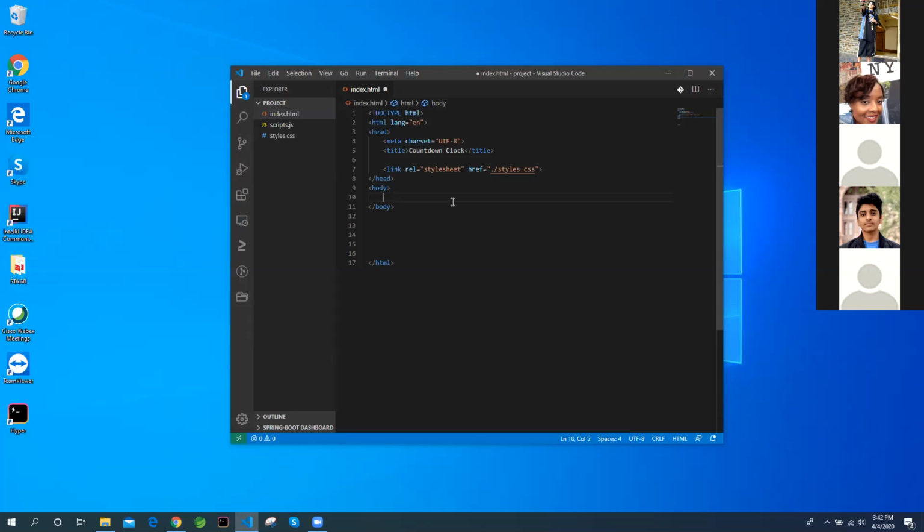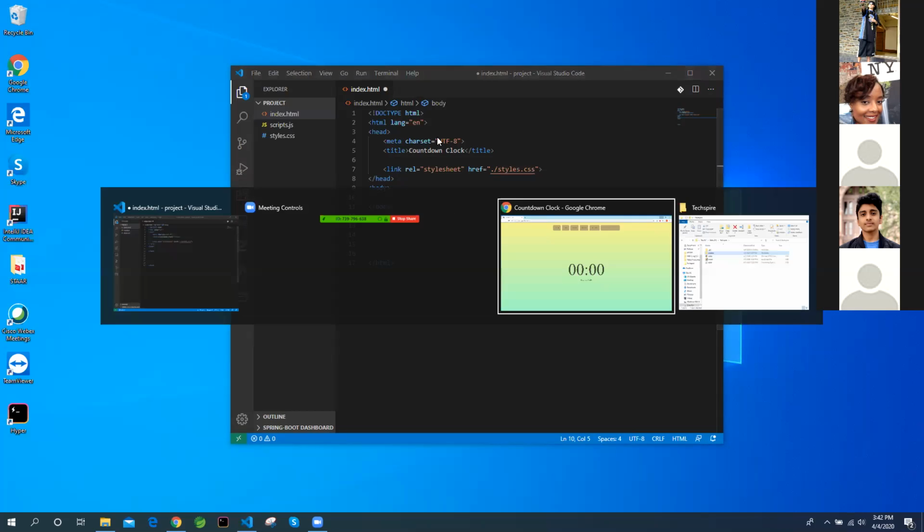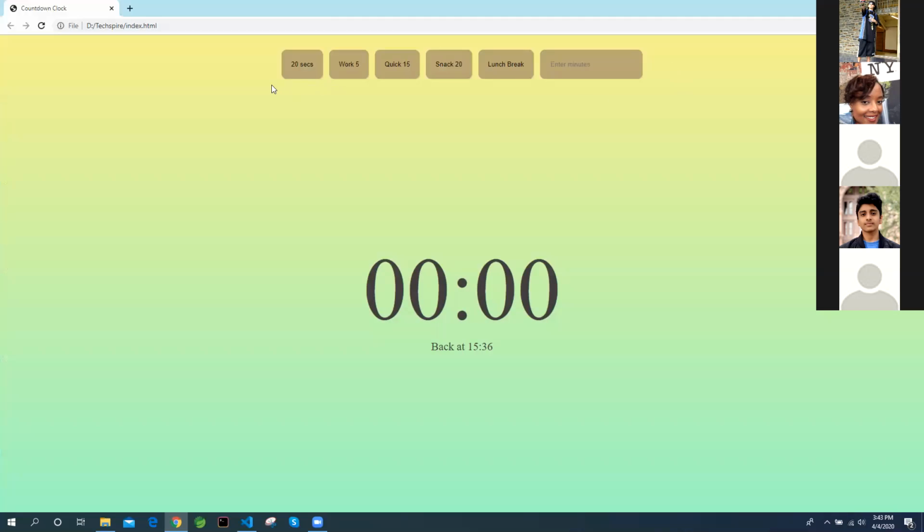The first thing we want to do is create a section tag, which will specify all of the different input buttons we have right here. So we want a section tag that'll allow us to style these different buttons and show us that this part exists.